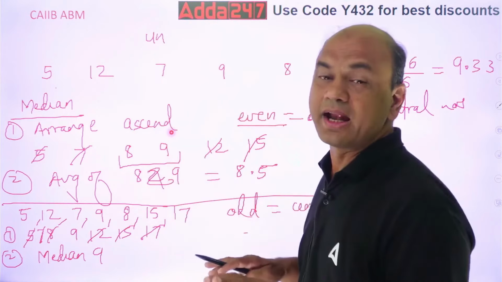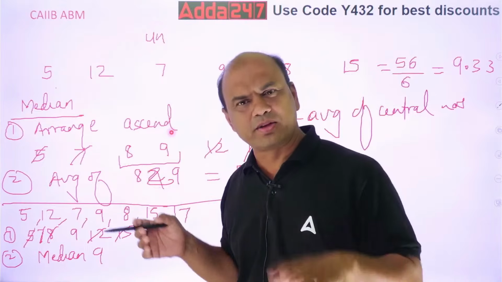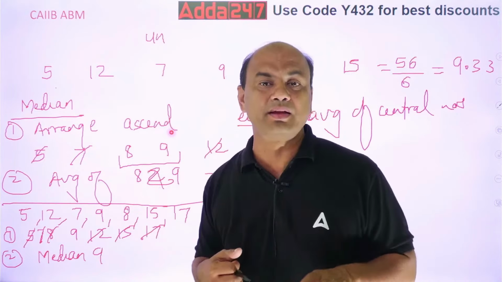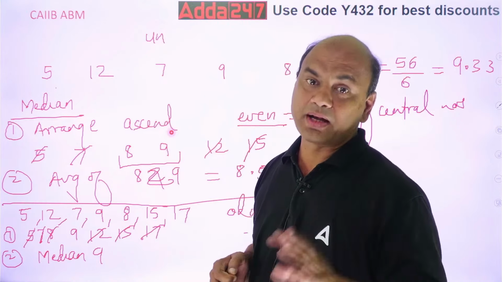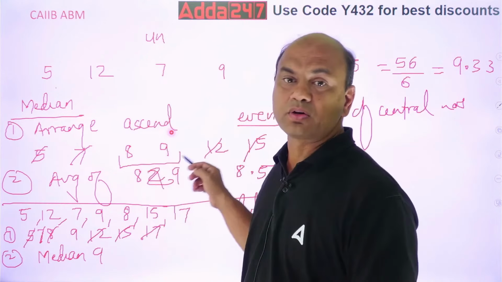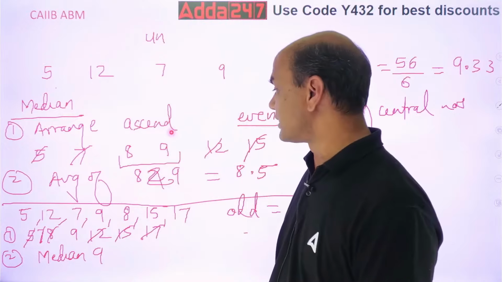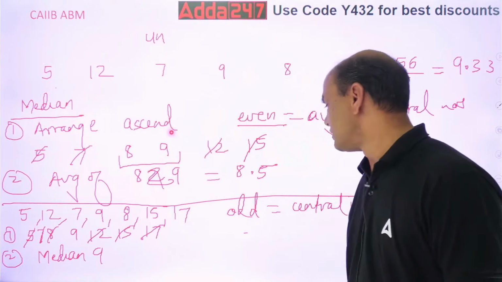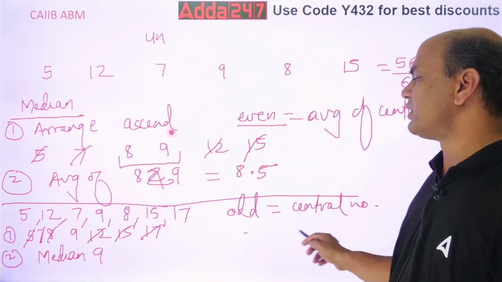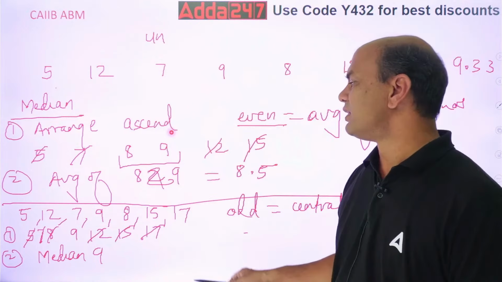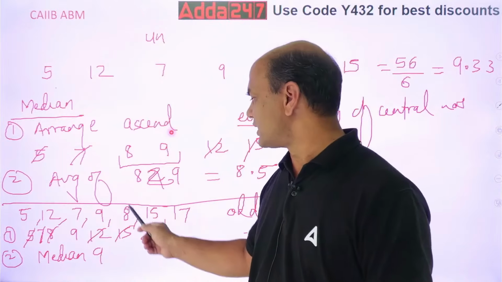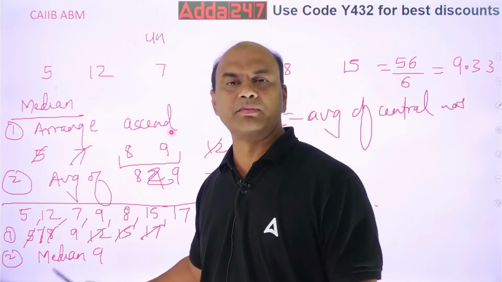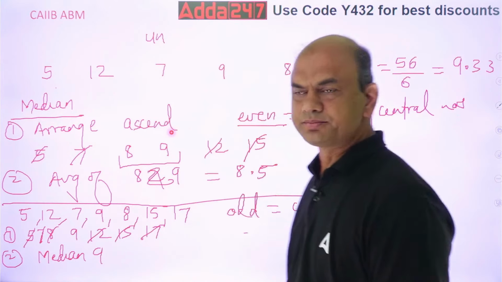This is just an additional thing I have told you, because you will definitely get a question on median in the exam. And they might give you an odd number of elements or an even number of elements, anything they can give you. Okay? So see this, odd I have given. It's very simple. Odd is simply 3 plus 3, so 7 numbers are there. So take the central number, 9. That is the median. Okay?